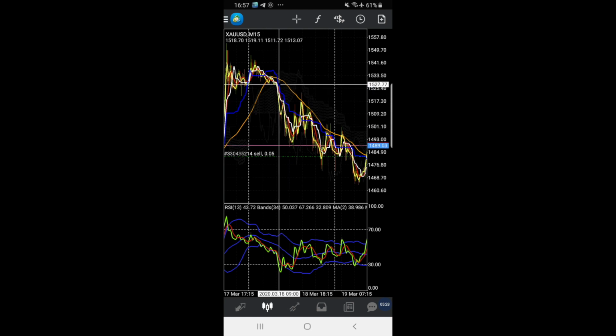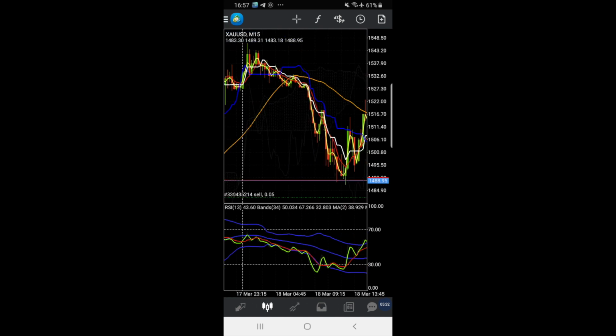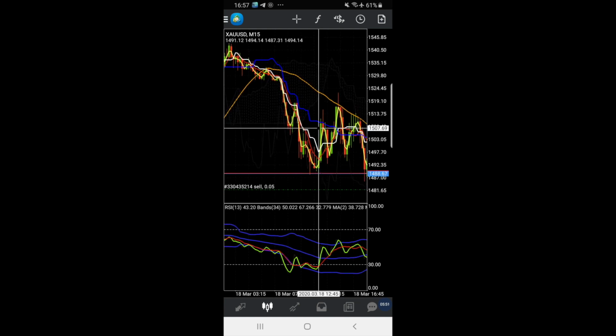So if we go here, the blue Ichimoku line passes through the 50 moving average with the white line, and look how it holds the candles down. When it's a bearish move, you want the blue line to be above the candles, and you want the white line to be above the candles, but just below the blue Ichimoku line, and look how it's hugging the candles going down. Okay, you would have got scared in this trade, thinking it's going to stop here when it came out.